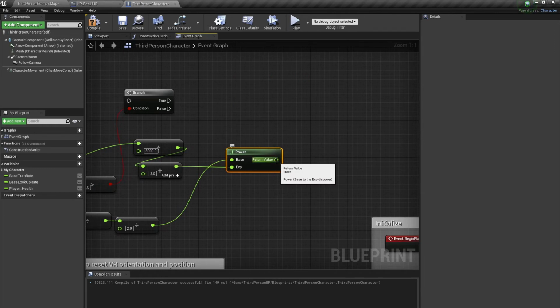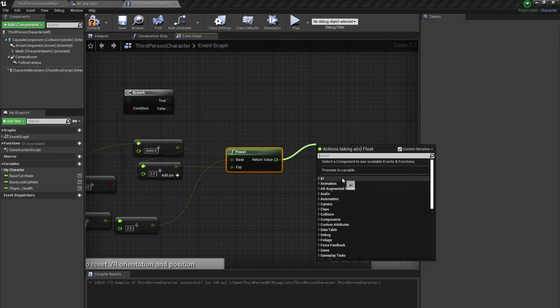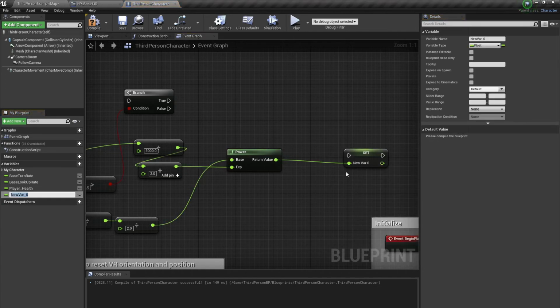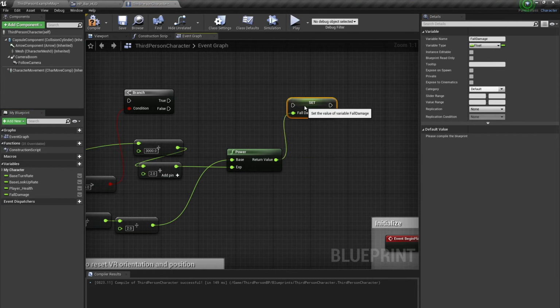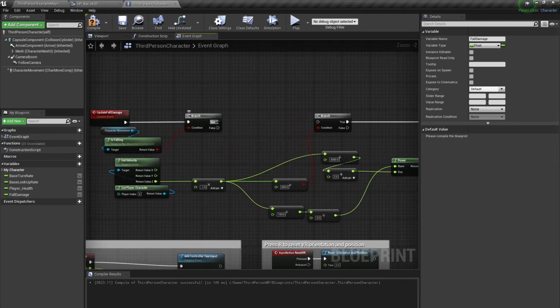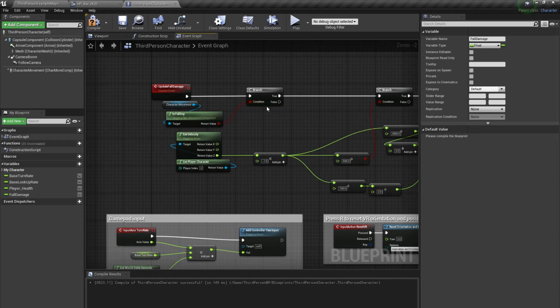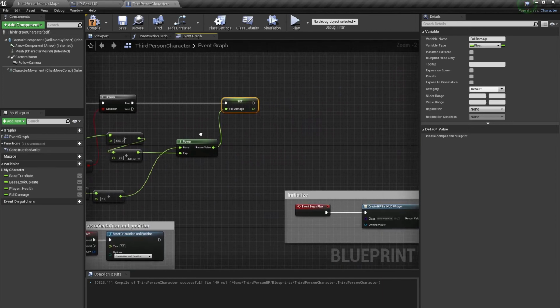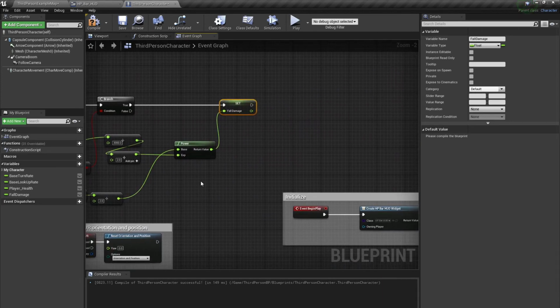And what we want is, I'm just going to promote this to a variable, and I'm going to call that variable fall damage, very creatively. And basically that's that. So if our velocity is higher than 650, then I want to set this as the fall damage. And of course, if we are falling. If we are not falling, I don't want anything. If we are falling, I want to set the fall damage.